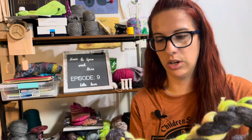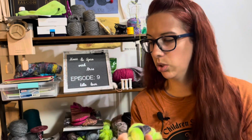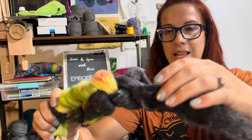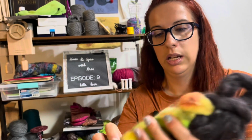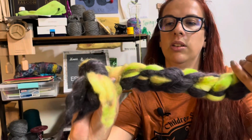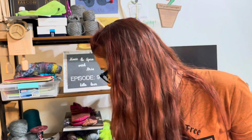But I did dye both because they're a tweedy base. I think it's BFL, tweed-ish. I'll look that up. I dyed the black with some wine Cabernet kind of color. So it's not exactly black. Any of the white fiber that was blended with the black is now this winey mauve sort of color. And then the white one, I did a limey green with some pops of reddish. So yeah, I could start spinning this and do Halloween-ish stuff, which I think would be really cool. So that's a little dyeing fiber stuff.